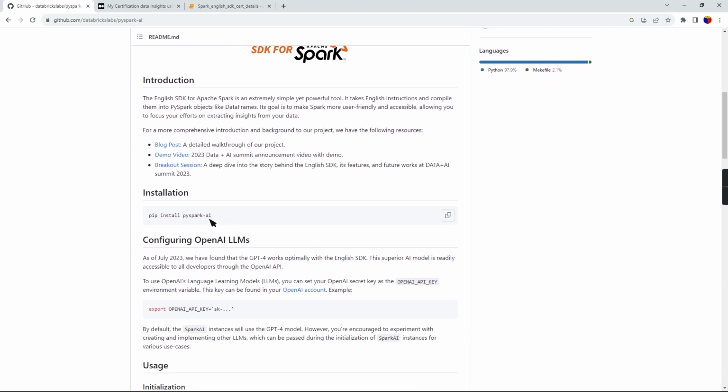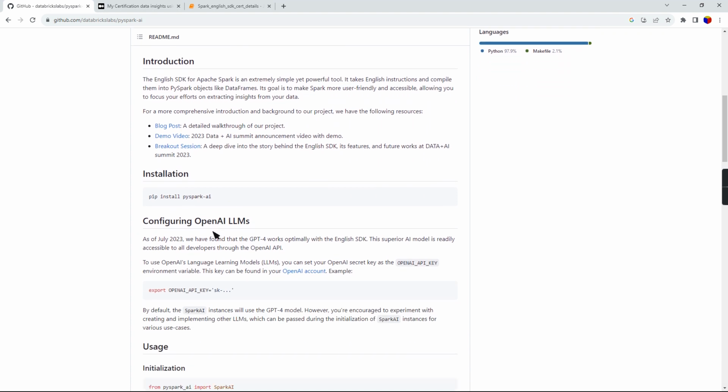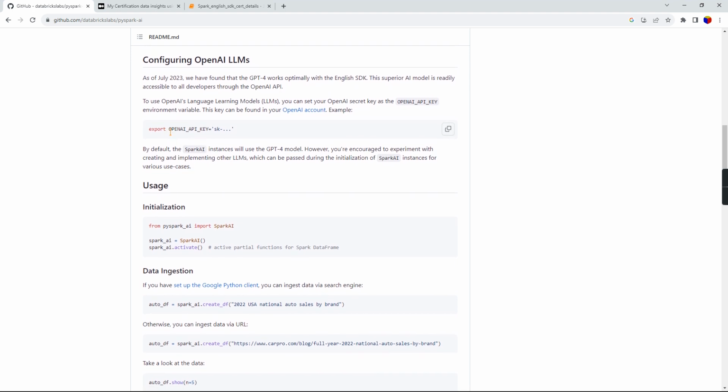It's a pip install. You can pip install this specific SDK and then use the OpenAI keys. If you have an OpenAI API key, you can directly use it. There are multiple ways you can use it. If you have Azure OpenAI keys, you can use those as well, depending upon your API keys. Behind the scenes, it is using LLMs. It's a generative AI technology. Hope many of you are aware of it. Else, I will create a new video for generative AI as well.